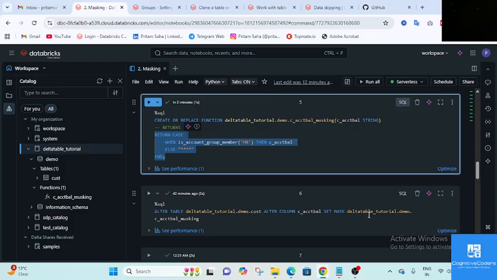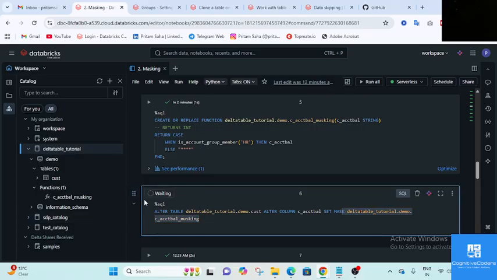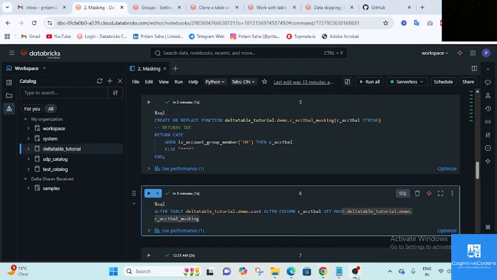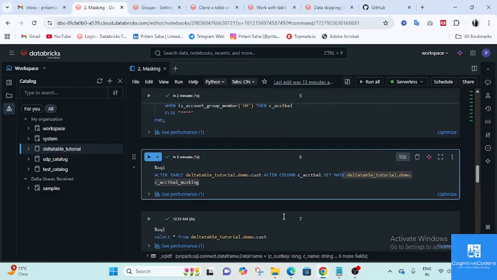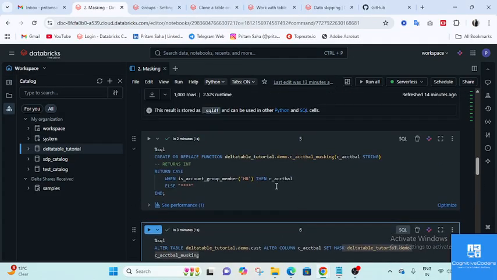Set mask, so this masking would be applied. Now I would just run it. I have run it.